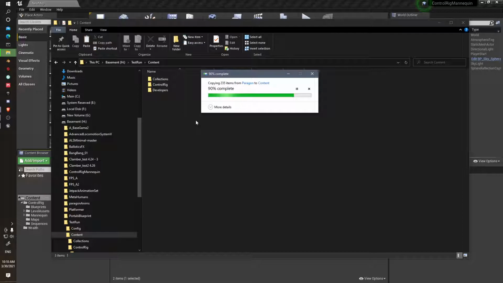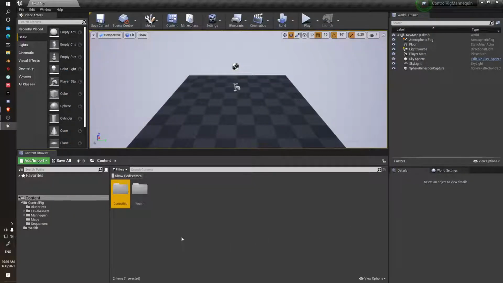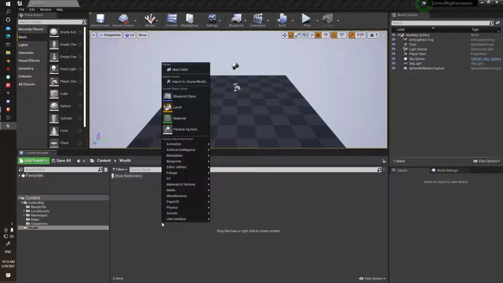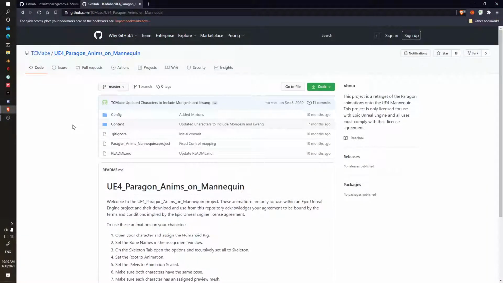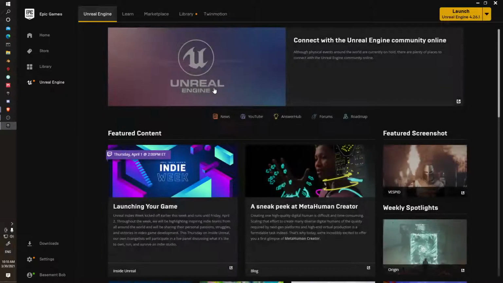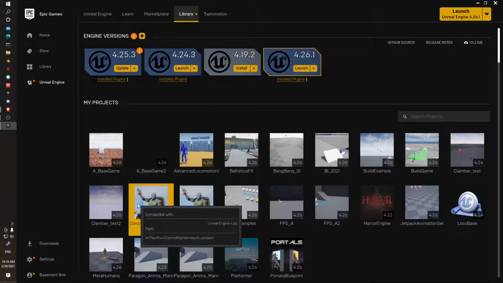Because I've set up to the default mannequin, we should be safe enough to do this. We jump in there. They will be there. It's just you have to reopen the project for changes to take effect sometimes. Half the time they show up and it's all good.